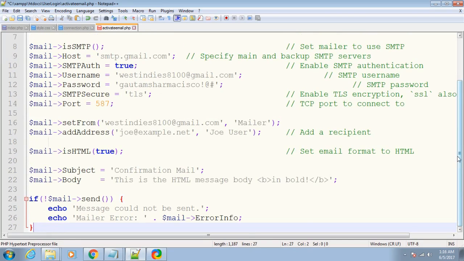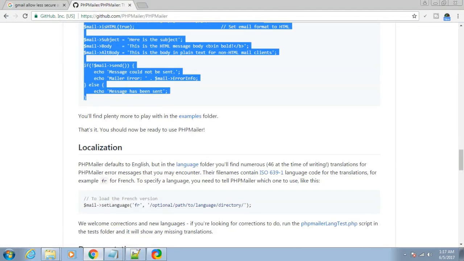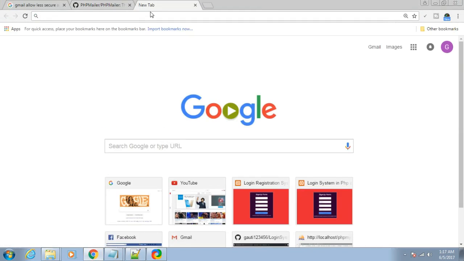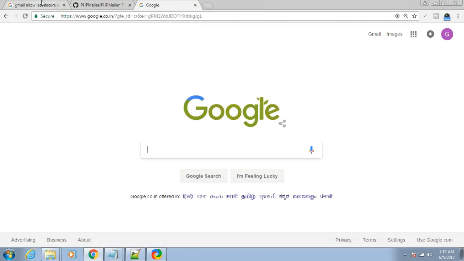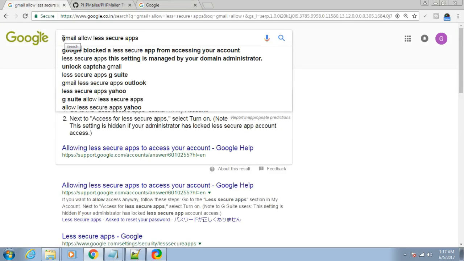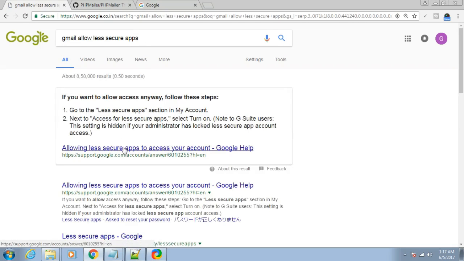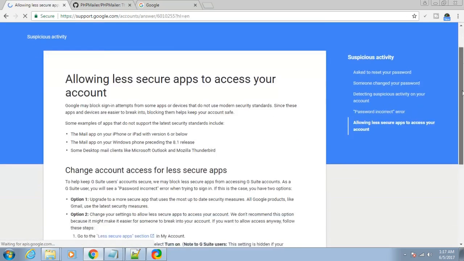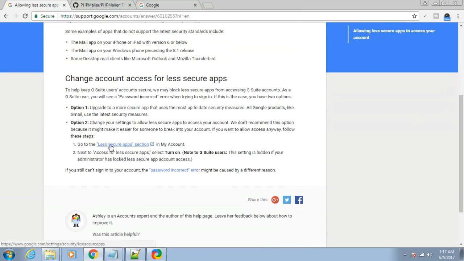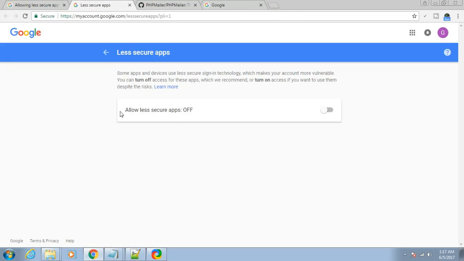After that, one thing remains, that is the ID from which you are sending your mail. Just go to Google and type Gmail allow less secure apps and press enter. After that you just have to go to the less secure app section, that is allow less secure apps.